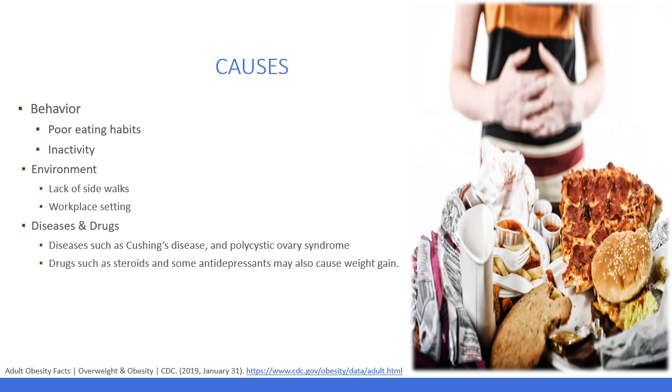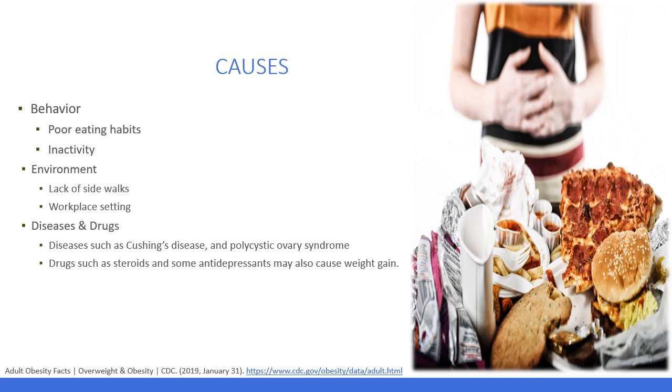The second cause is environment, and this could be a lack of sidewalks. They drive a lot because things aren't very accessible to them. They don't want to bike a lot. They have a very inactive job. They may have a sitting desk job where they have to sit for long hours of the day, and this can also increase sedentary behavior.